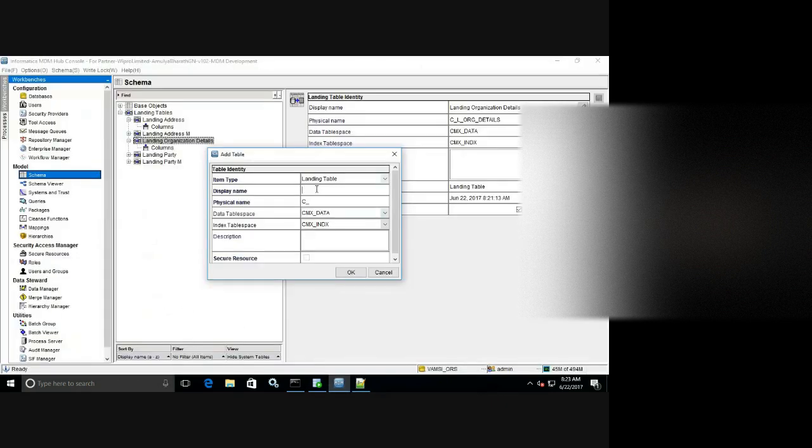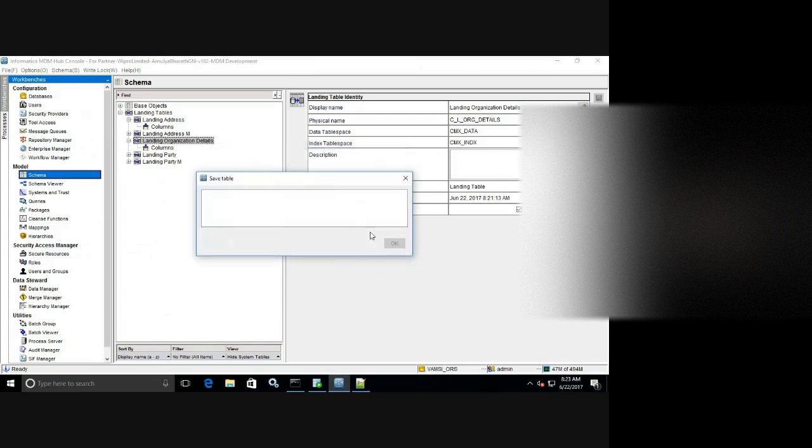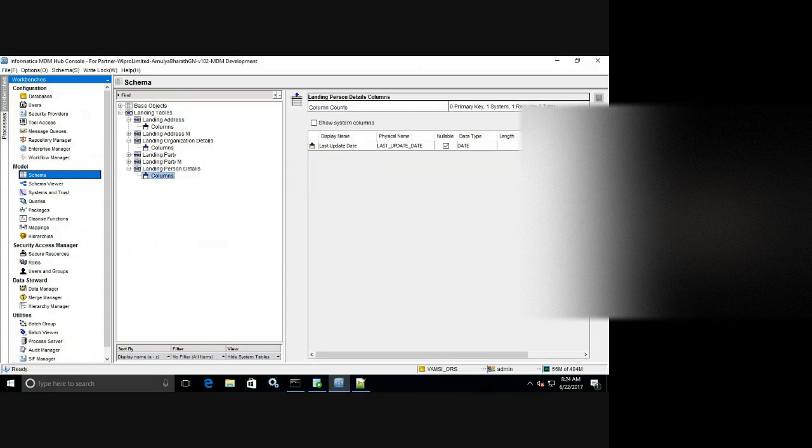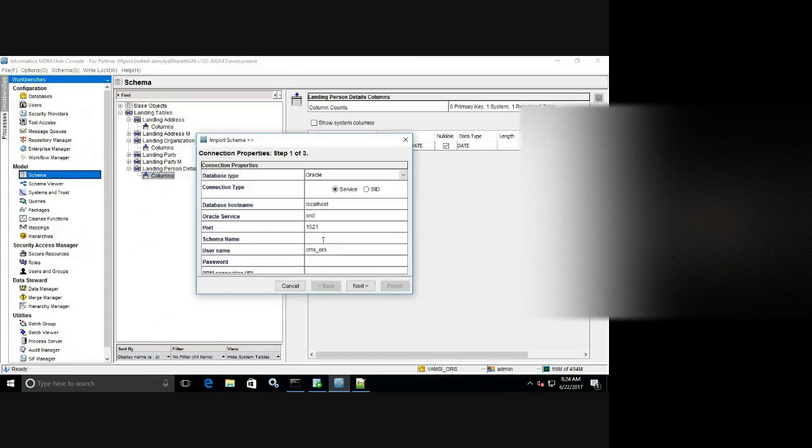Okay, person details. Landing person details. Import schema.